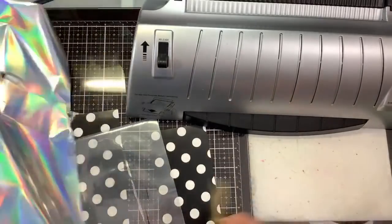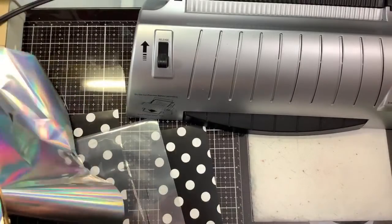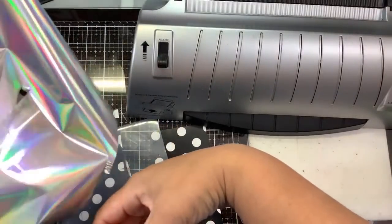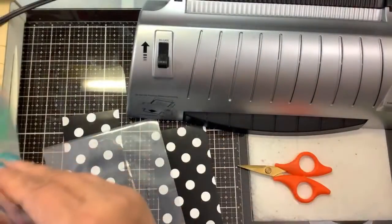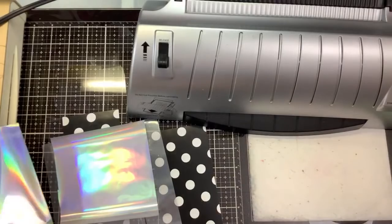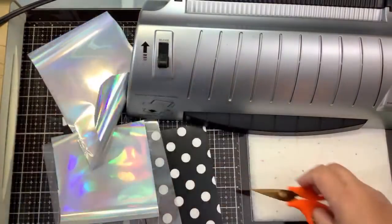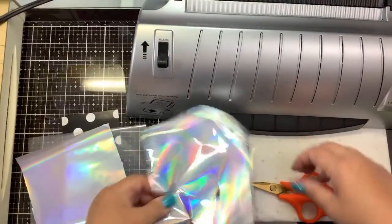If you have seen my videos, you can go back, I have a whole playlist on foiling. I'm not going to go through and tell you the difference between the different foils. Everybody knows I love Creative Vision Stamps foil. It's a thicker quality foil. To me, it just is easier to use. Just comes out a lot easier. So I think most everybody knows that about me. But, you know, it never hurts to try other products. And sometimes you can only get what you can get. So use what you have. That's what I say, right?